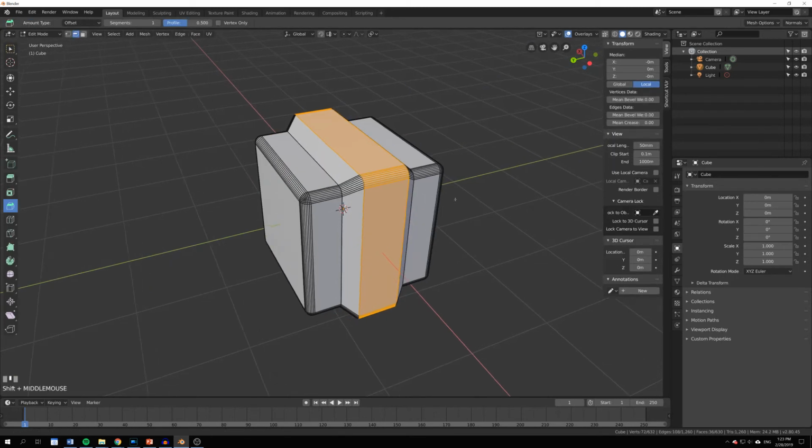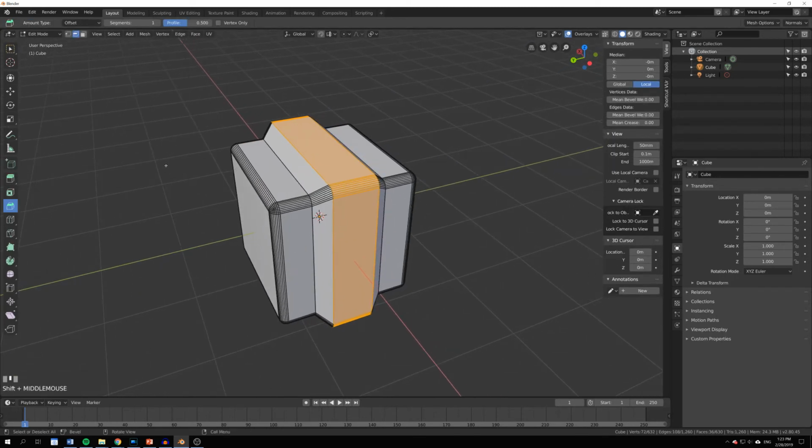Okay, so to recap, E to extrude, or the extrude region tool, I for inset faces, Control B for beveling, Control R for loop cut. I don't know why that's Control R, but probably L was too far away, and Control C for cut is already copying. Okay, so there you have the most common and useful tools in edit mode to create more geometry, and I'll see you in the next part.